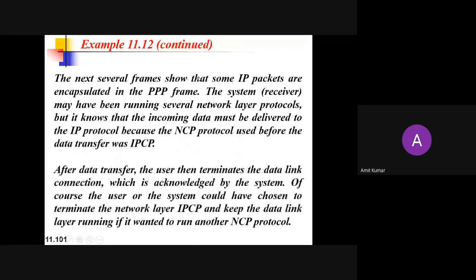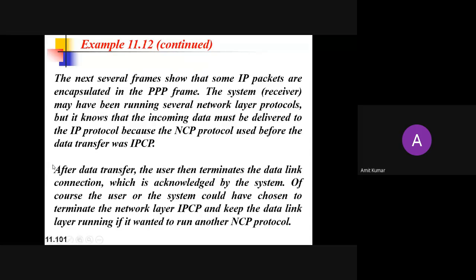In the next several frames, we show that some internet packets are encapsulated in a PPP frame. The system's receiver may be running several network protocols, but it knows that incoming data must be delivered to the IP protocol, because the network control protocol is used before data transfer, IPCP, the internet protocol control protocol.